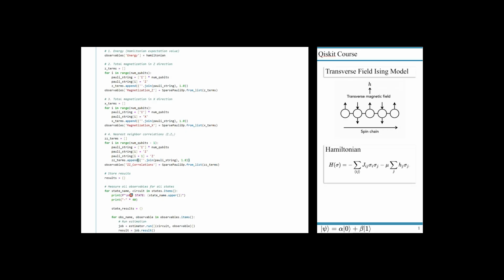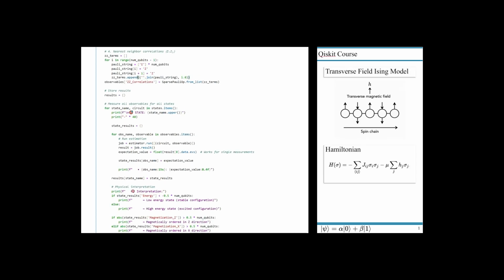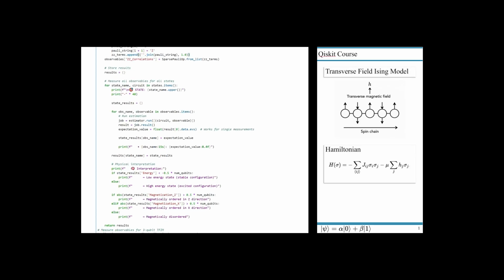And now we're going to have a measurement loop. To measure all the observables for all states, you're going to have a state name and circuit, and you're going to pass this in for all the states here, right? And that's why you define it like this. Remember that you're going to pass all the states using the states.items, and you need to understand this as a nested loop that measures every observable for every state.